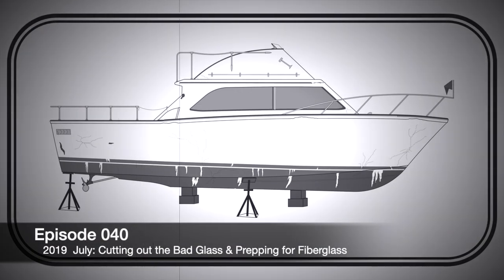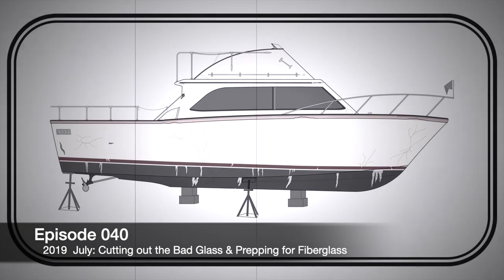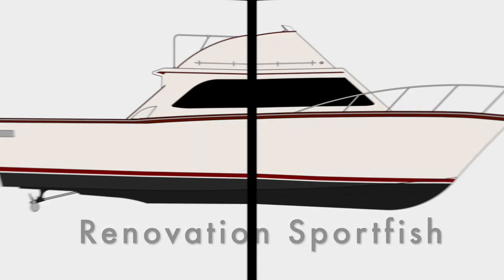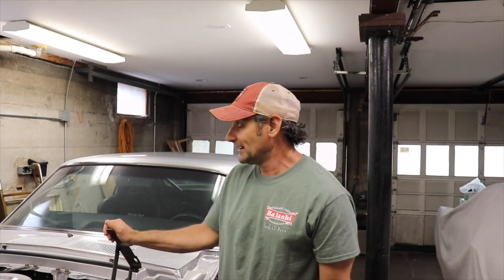Hi, my name is Bob and I'm renovating this 1973 Egg Harbor Sportfish boat. Well hello everyone, welcome to Renovation Sportfish. This is not a boat behind me, as you can obviously see. Just looking for a different perspective in my shop to film, because I'm tired of filming in the shop and I haven't been over to the boat. I figured I'd turn the camera onto this part of the garage. This is actually a project that's patiently waiting — I've had this car forever and it keeps getting put aside. But anyways, we're not here to talk about that. We're here to talk about the boat I'm restoring.